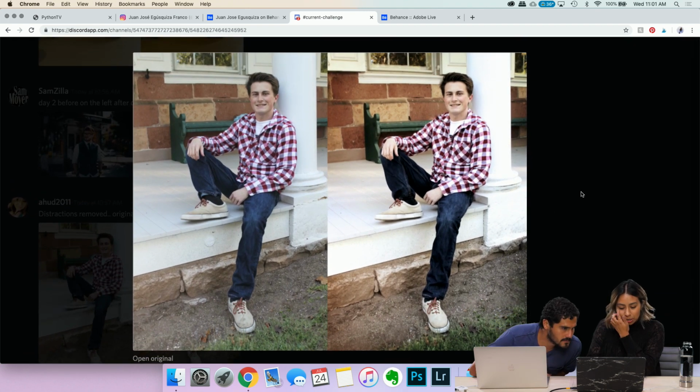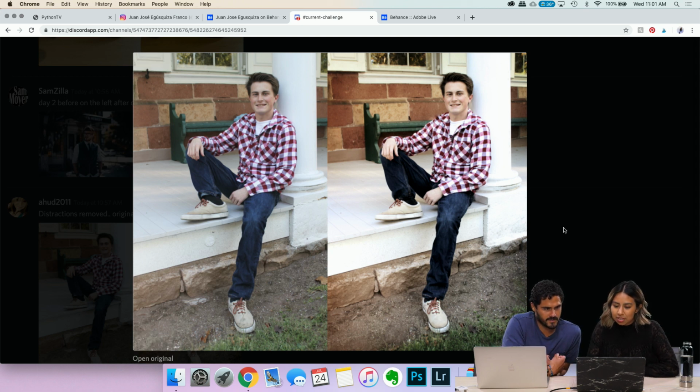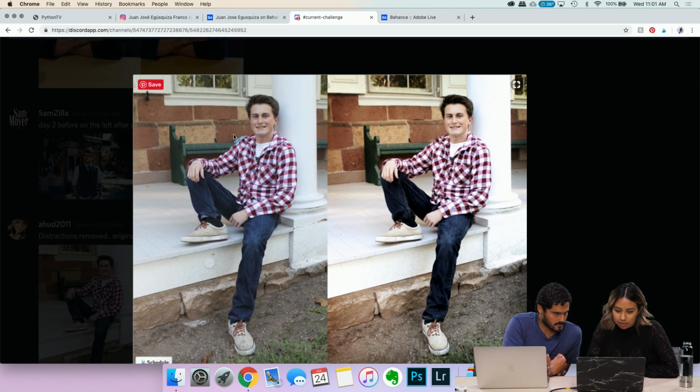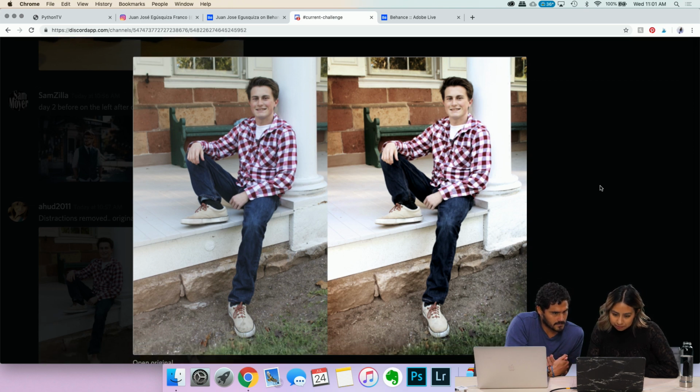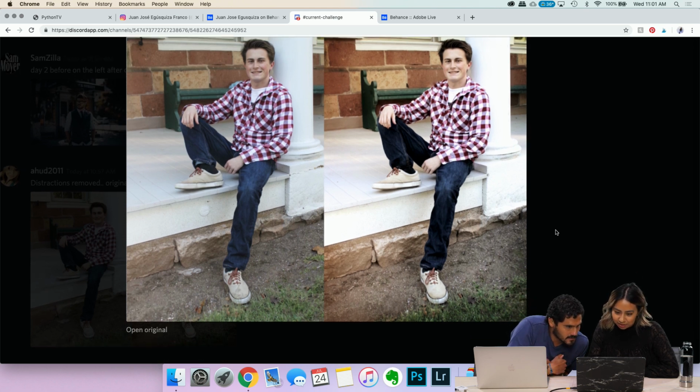Awesome. He took care of a lot of the dirt and the distracting objects on the ground. He took out this little round thing. That's pretty good. I like how he also changed and highlighted the colors. The colors look more contrasted, a little bit sharper too. He took care of this guy over here. It's really cool. And even this little crack in the pillar too. It's so cool when you start noticing all the little details.